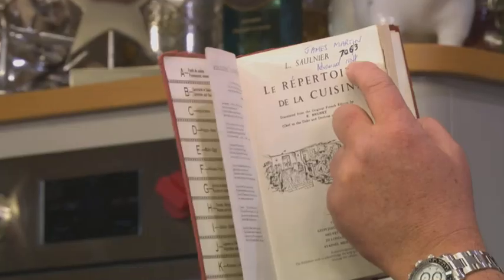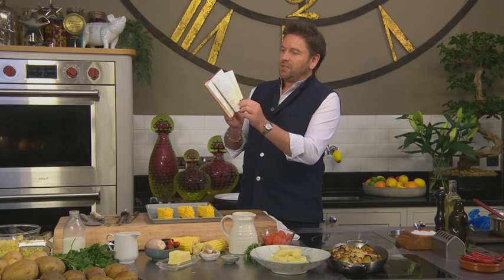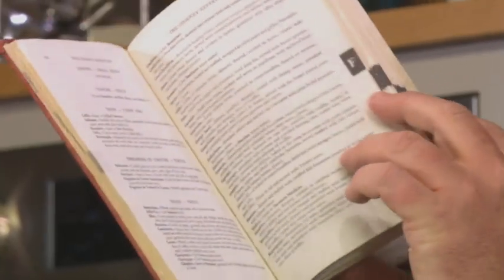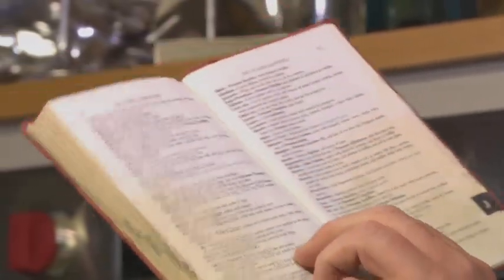Look, 17th edition. In here, it's got the definitive guide to every single potato dish you ever need to know. Every single garnish you'll ever need to know. Every single dish you'll ever need to know. Look at this, and not Twitter.